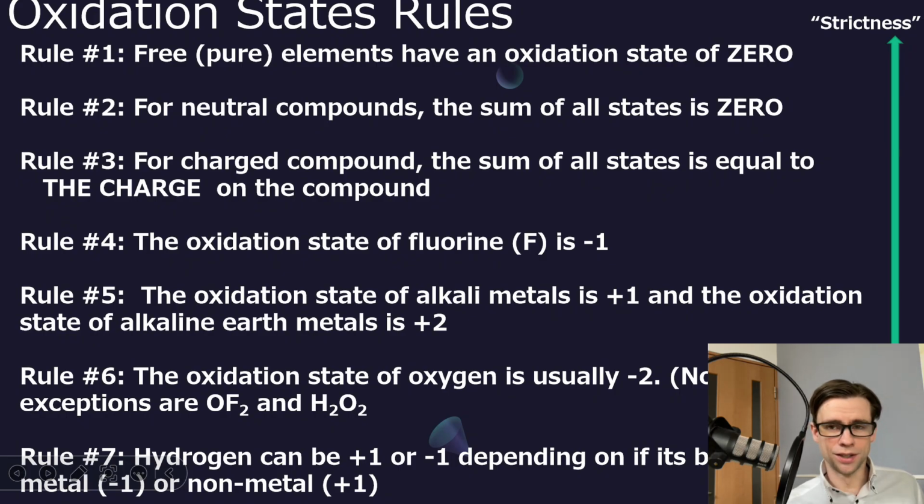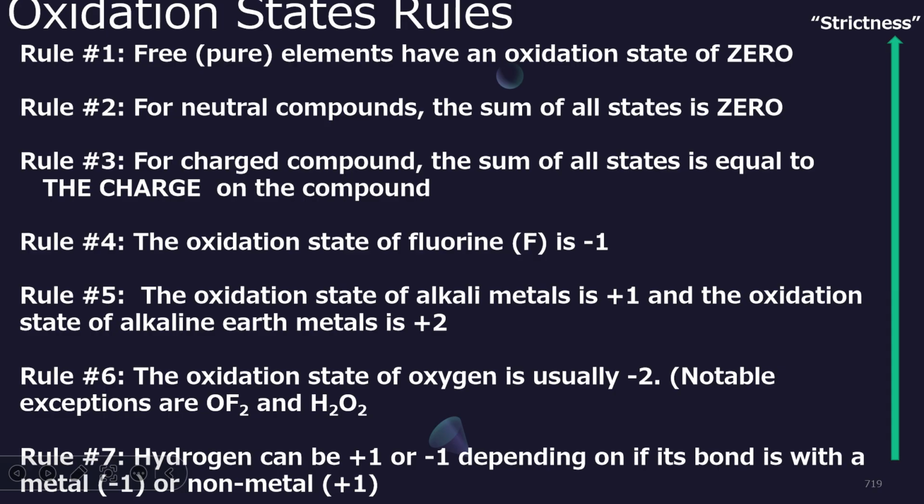Now we're kind of in the middle of the strictness scale here. This is pretty much always true, but you might come across some cases where alkali metals form an amalgam or a bond or a solution with each other, where there are electronegativity differences among those metals and one gains the electron more than it loses. That is possible, although you'll almost never come across those examples in high school in IB.